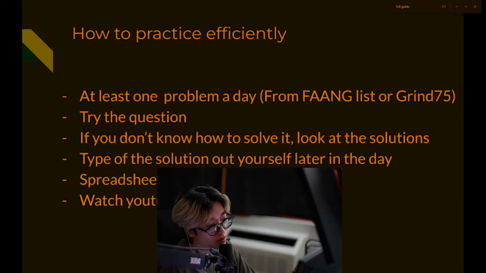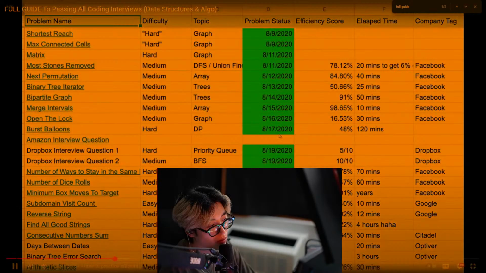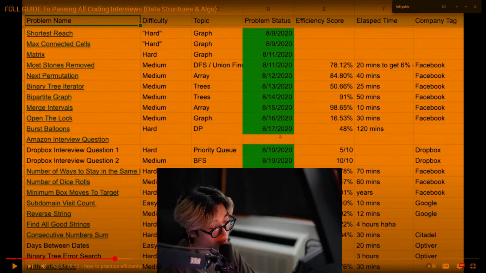This is not so you can memorize the solution to the specific problem because that doesn't matter. Instead, you want to get a sense of how to think about the problem, and you can do that by seeing how other people solved it. The most important part is consistency, like doing at least one problem each day. And then honestly, it takes time, it's different for each person, but eventually you get to a point where you don't have to look at solutions anymore, and you can just figure out the problems on your own. Also keep track of which problems you solve in a spreadsheet. That's crazy. I mean, I'm still not there yet.